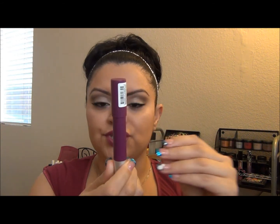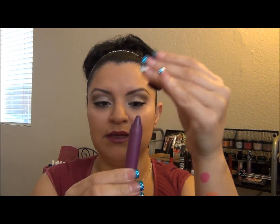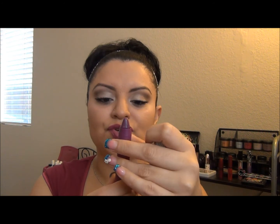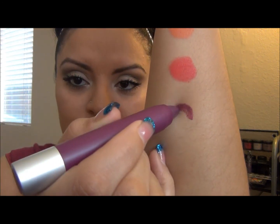The last one I'm going to show you is the one I'm actually wearing on my lips today — number 215, called 'Shameless.' It's a very deep purple plum color, amazing. It's a little darker, so you'd probably be more inclined to wear it in the fall, but on a night out — or honestly whenever you want — you could wear it. I love this color; it's very, very pigmented.